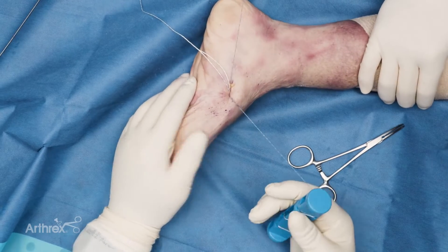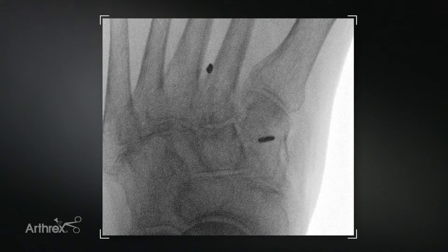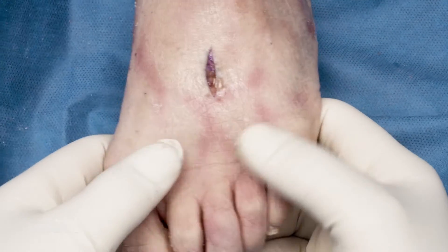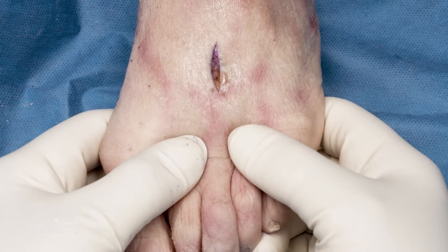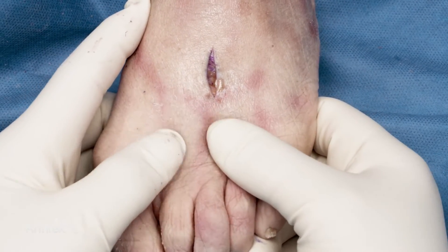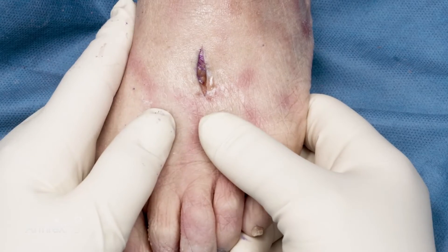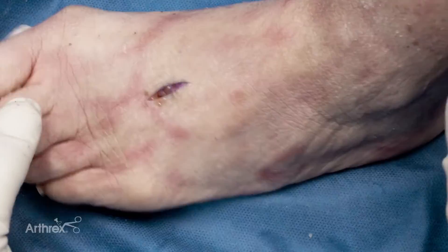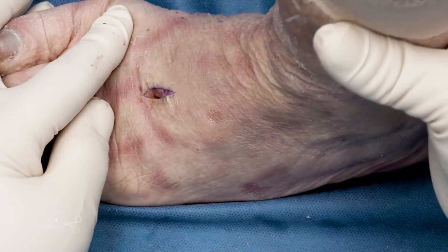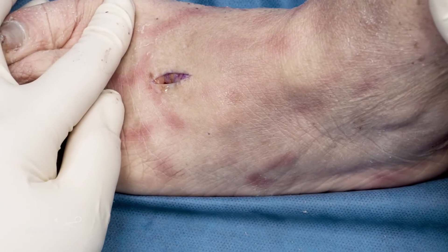If you want to double check to make sure you've reduced it, you can check it under x-ray. You can actually see you almost sucked down the second metatarsal in this arthritic foot. Not only have you reduced it, but you've allowed for sagittal plane motion between the metatarsals — so you don't have a screw device locking up that second tarsal metatarsal area. Once healed, it's a nice way to anatomically align the second tarsal metatarsal joint while allowing an athlete sagittal plane motion once they're back to normal. A nice way to reduce it without having to fix it later.